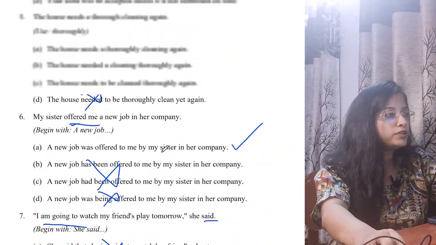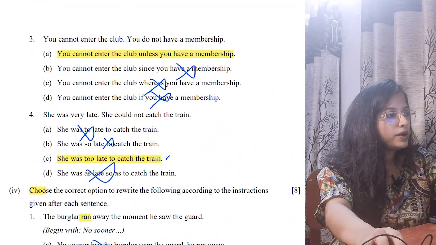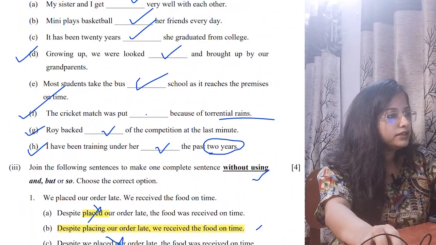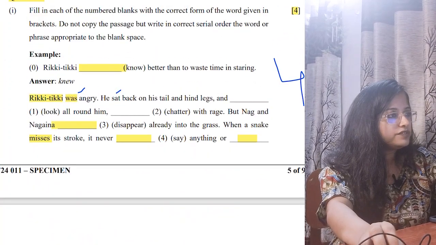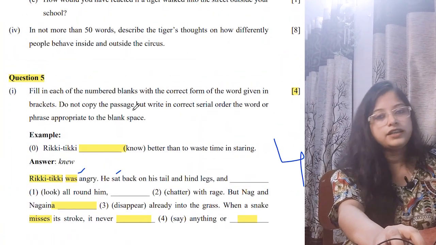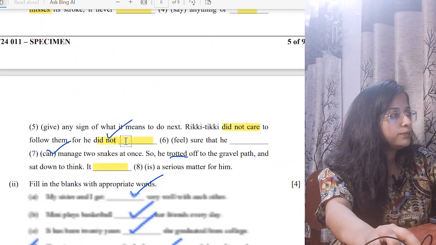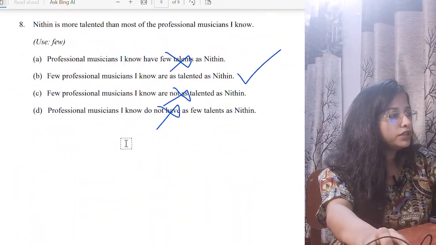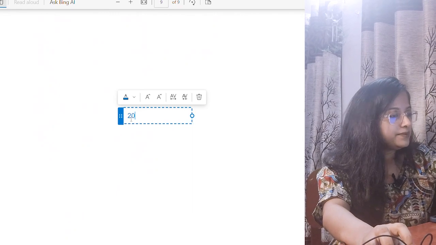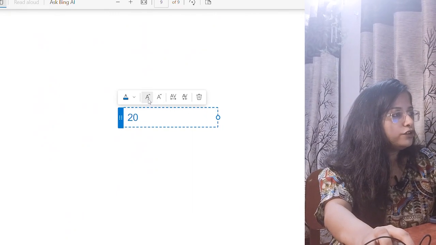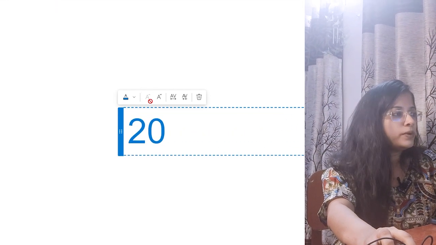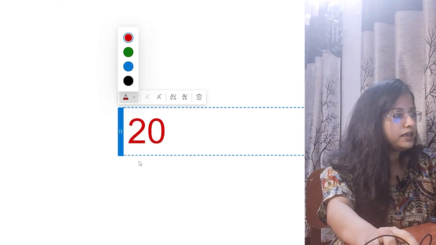Do let me know, because overall how much marks you have. You have 8 over here. So 8, 9, 10, 11, 12, 13, 14, 15, 16 and 17, 18, 19, 20. So the total will be 20 overall. What you will do is, out of 20, you will write to me how much you have scored. Like if you score 18, if you score 19, or even if you score 10, write to me in the comment section so that I get an idea whether my videos are helping you or not. So that's all.